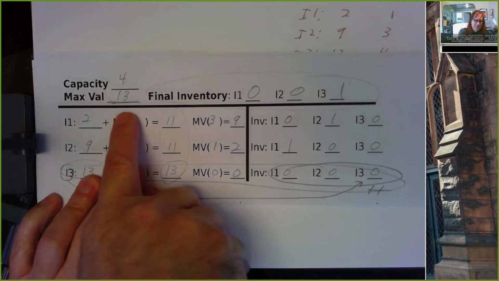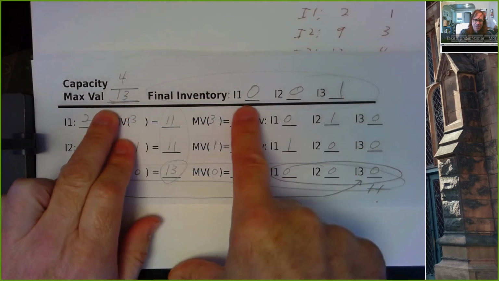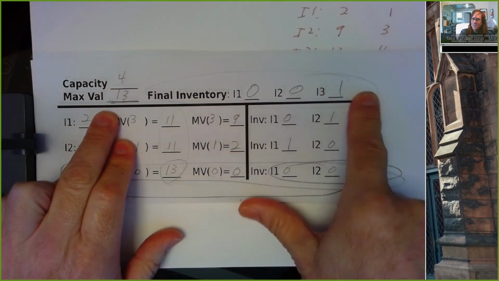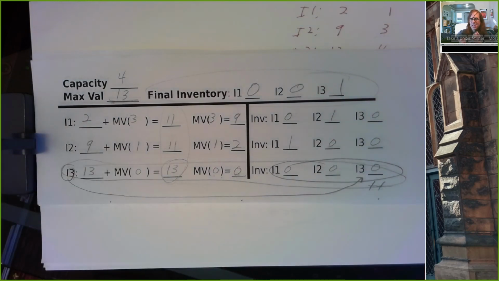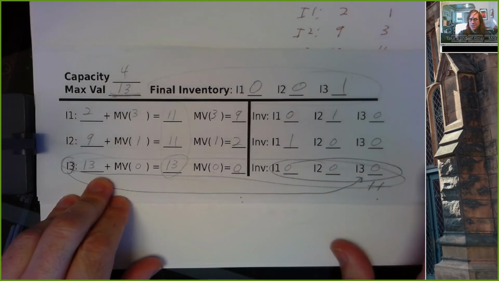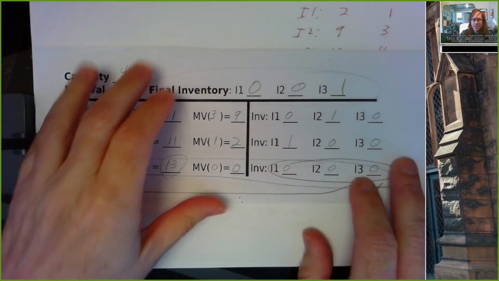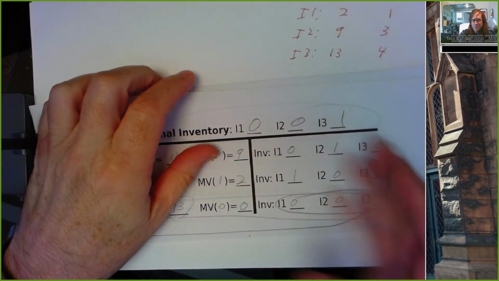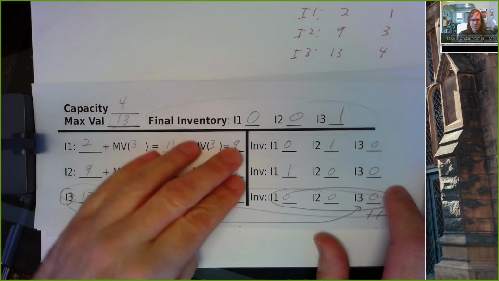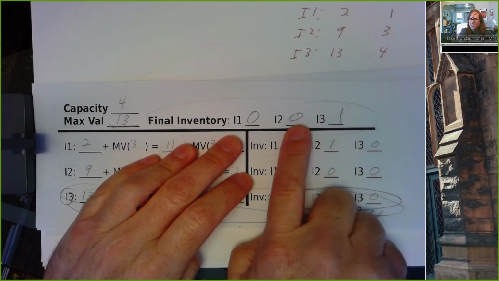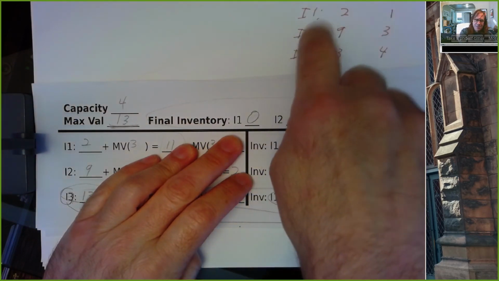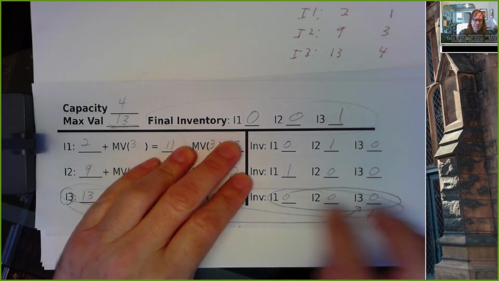But you probably want to make your own data structure, a struct, that will let you record an integer for a maxval and record an array of integers for how many of each item you want, and use that structure as the return value from your maxval function. So maxval doesn't just return an int, it returns a structure that contains an int and a list of item counts. And your item counts is really just an array. 128 items, so make an array of 128 integers, initialize it to 0, and let the ith element tell you the number of item i that you want to get your maxval.